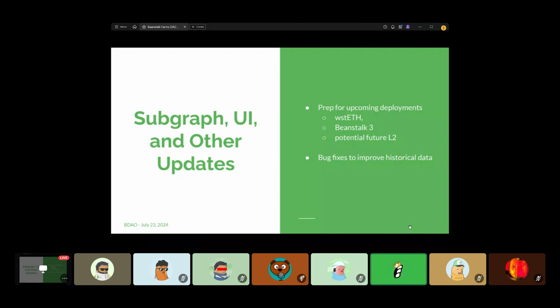With regards to the bug fixes, that's an ongoing project, but some of the recent ones that people might have noticed, and definitely shout outs to Uncool Zero on this one: we pushed a bunch of fixes to the Pod Marketplace, particularly affecting historical data displays in the market activity feed, and for individual users on their own orders. There were just a few little bugs here and there that I think at this point we've fixed just about all of. But if people see any issues there or anywhere else in the UI, feel free to let us know and we'll take a look. That's all I've got on those items.